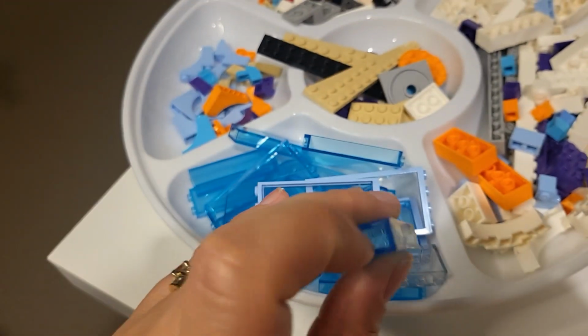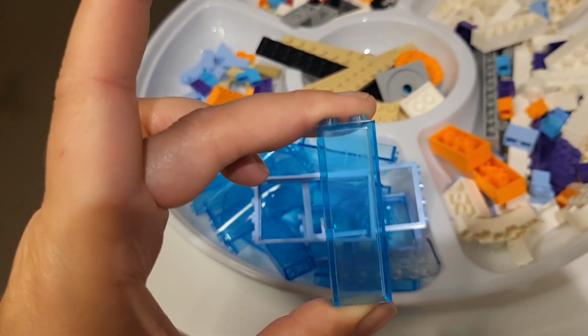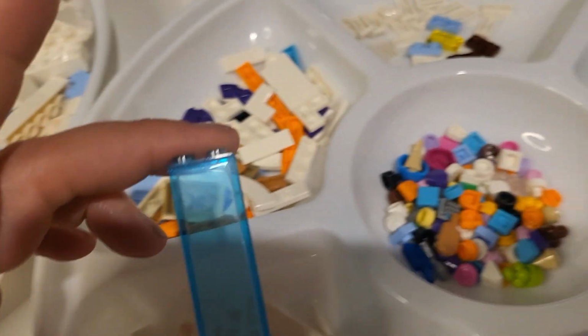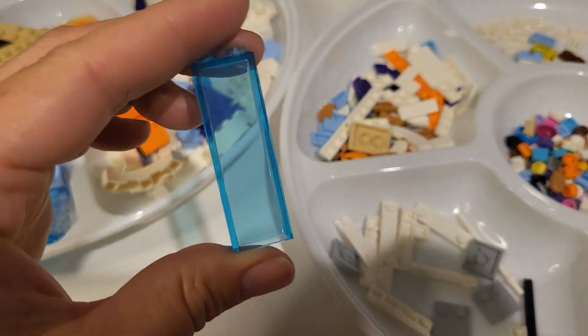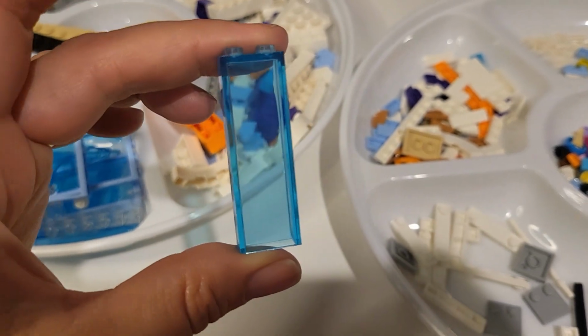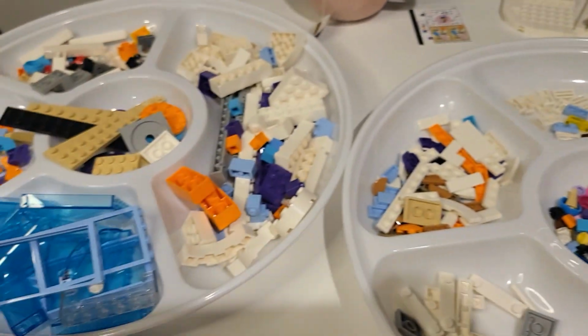I've seen people stuffing them, and then it just gives it that kind of look where you stuff it with some studs or with some 1x1 tiles. So I might give that a go as well, just to be sitting on that top roof, just to make it a bit more fun.